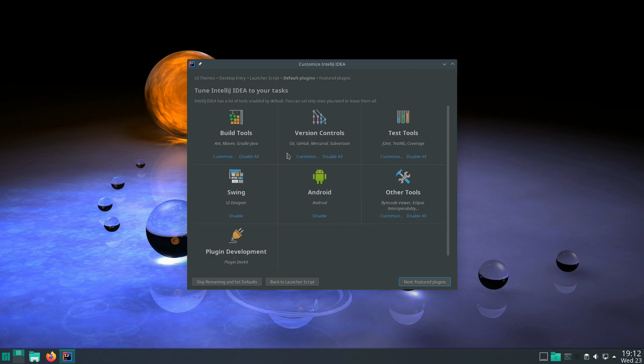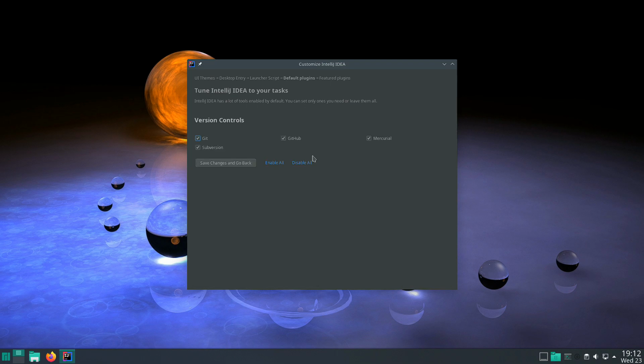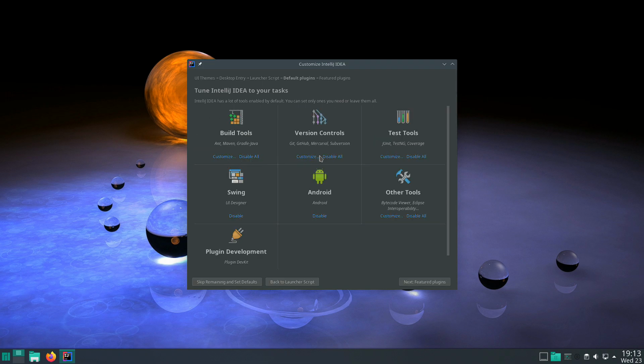Version controls. I don't really want to be using those two. Yeah, whatever in there.